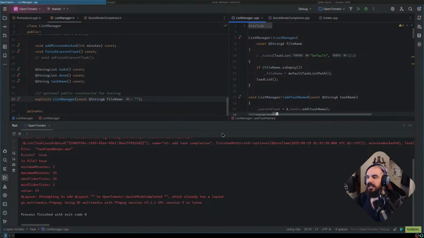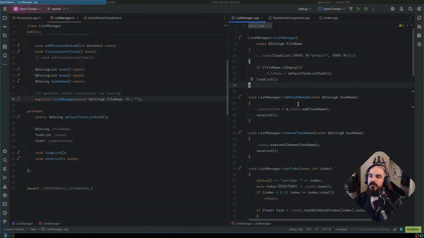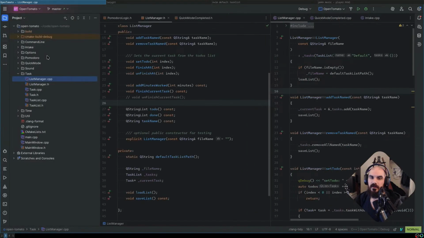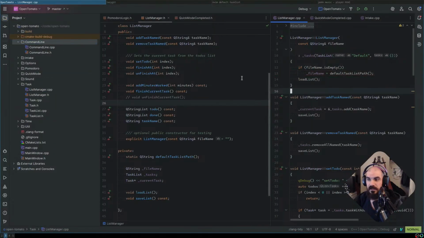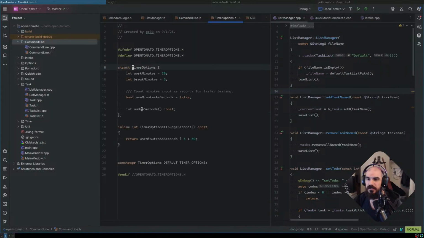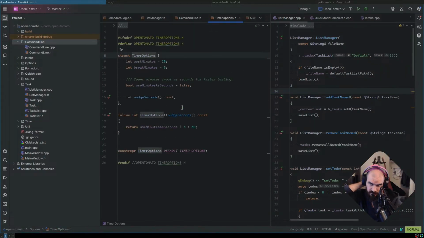Perfect. And now the next change that we're going to make is we're going to add it to the command line interface. So I don't remember what I called this. Command line. I called it command line. That's a very easy name to remember. For some reason I didn't. So we have parse, and it returns this timer options. It's sad because it's called timer options, but we're going to put task things in it too.